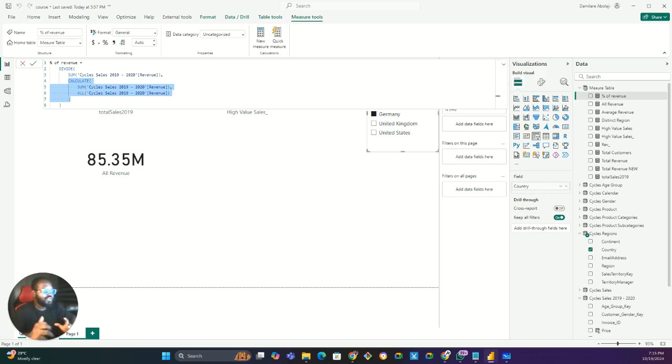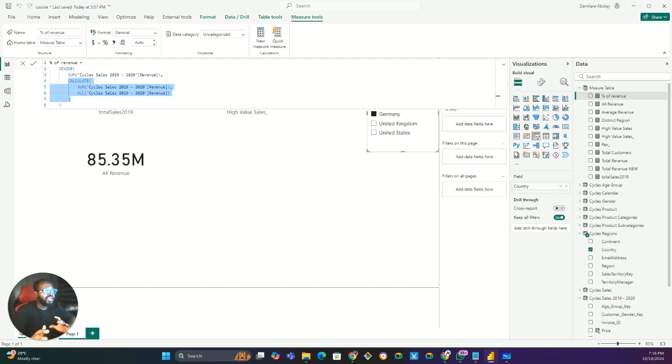Now, just to ensure we are not too confused, there are many other complicated functions out there. There's the all except the values function. I would advise that you take out time, go through the documentation, and try to get familiar and acquainted with this. But we've covered some of the basic ones that we can cover.